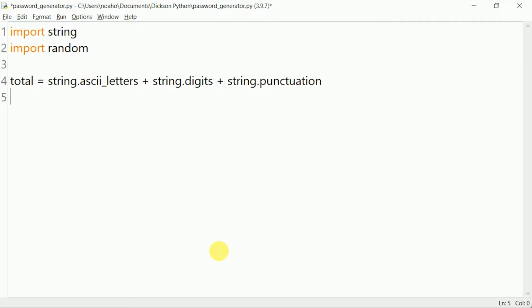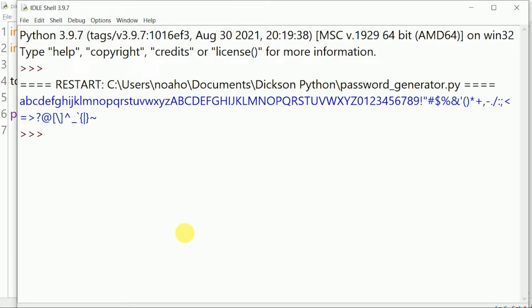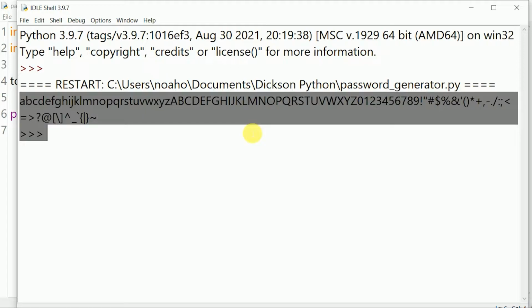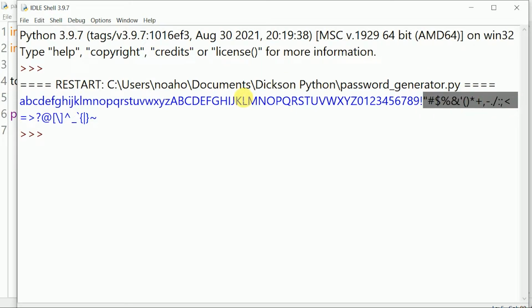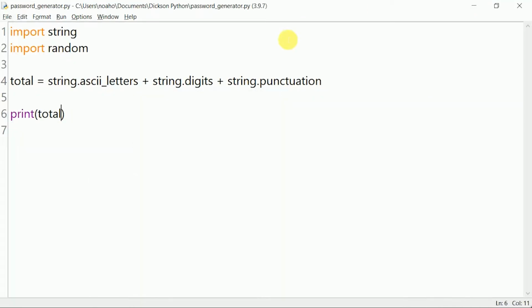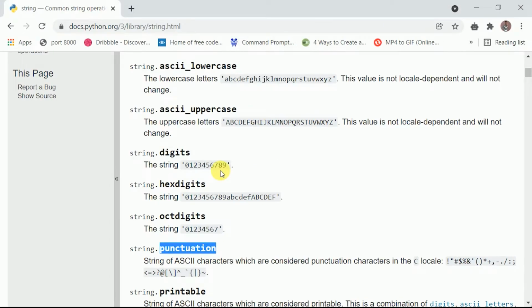Okay. Let me confirm that everything is working normally. I'm going to print this out into the console: print total, save, and then I'm running my code with F5. Okay, good. So I see all the ASCII letters. Then I see the digits, and I see the punctuation just as it is written in the documentation.